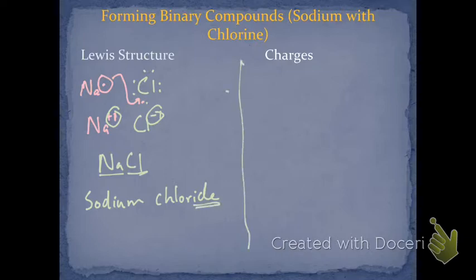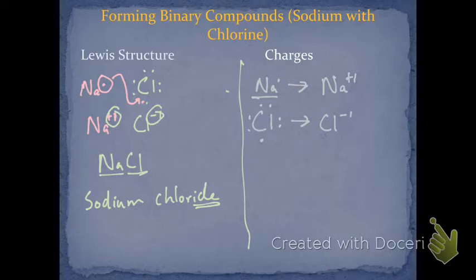What I would like you to be able to do, when you're solving these, is determine the charge for each particular cation and anion. For example, sodium, we know, has 1 valence electron and wants to get rid of it, so it's Na+1. Chlorine has 7 valence electrons, so in order to follow the octet rule and be stable, it needs to add 1 more to get to 8. Remember, we either want to get to 0 or 8. In sodium's case, we removed an electron to get to 0. That's stable. In chlorine, we want to add an electron to get to 8, so it's stable. Chlorine is closer to 8. Sodium is closer to 0. That's why sodium goes to 0 versus chlorine going to 8.